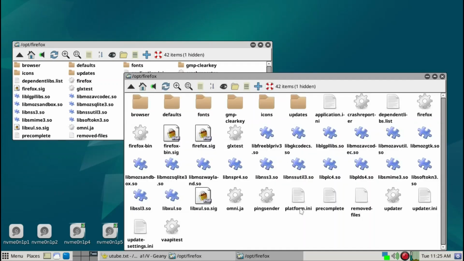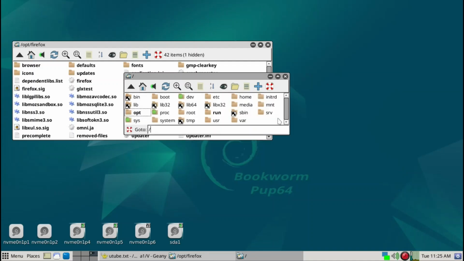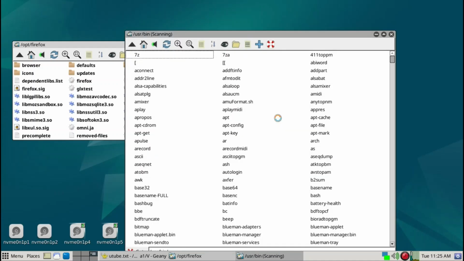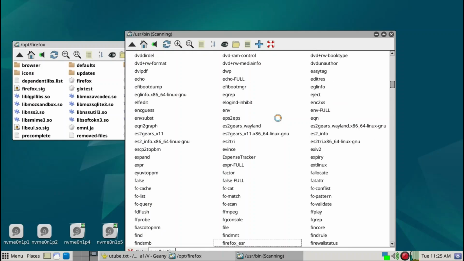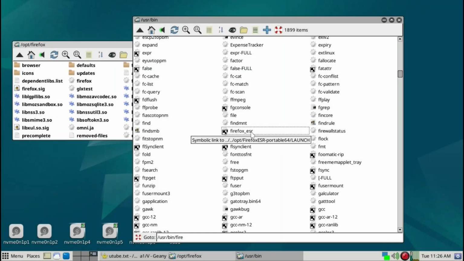So here is the same, and then we go to the root directory, then usr bin, and let's see if there's a Firefox. There is a Firefox ESR, but fortunately there's no Firefox.